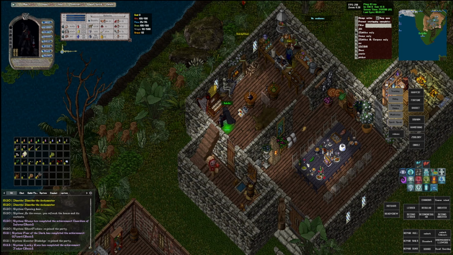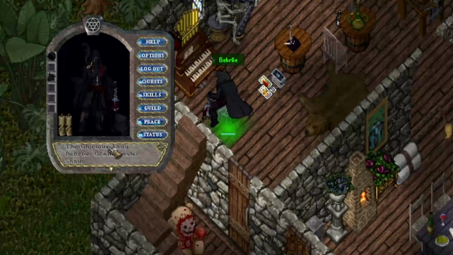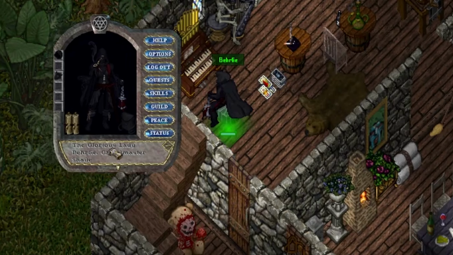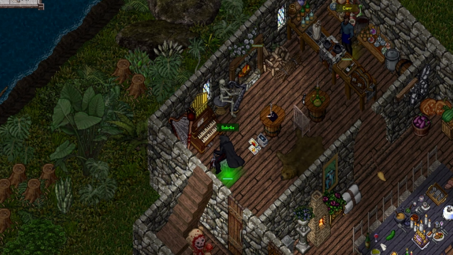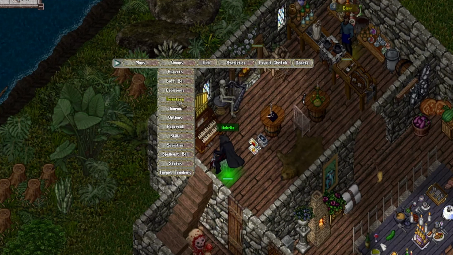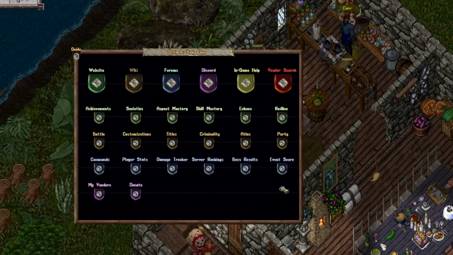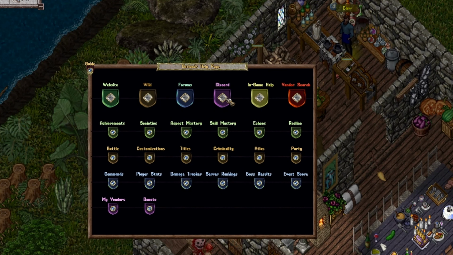So if you are a new player and you're trying to navigate yourself around, the easiest way to get to the Discord, if you haven't already downloaded it from the website, if you're in game, is to open up your paper doll. If your paper doll is closed, there's going to be a little gump at the top of your screen. You'll click Gumps, open up your paper doll. You'll click the Help button, which will open up this gump right here. And then right here, this purple button, you're going to go ahead and click that. That's going to take you right to the Discord.